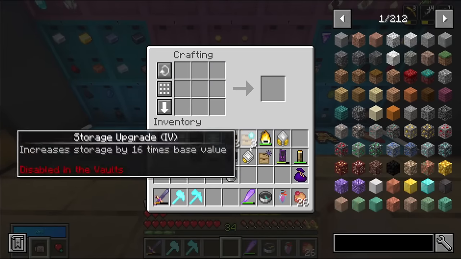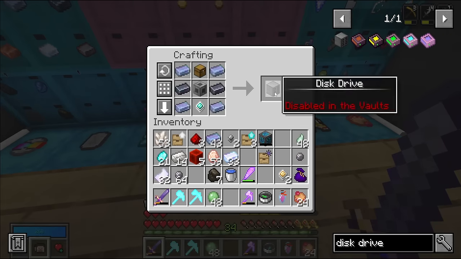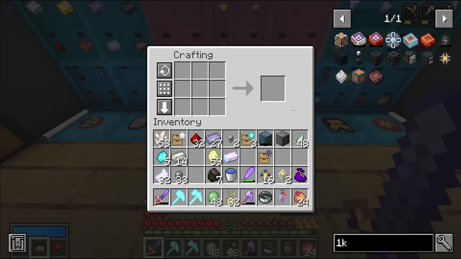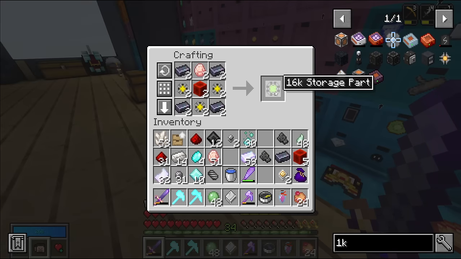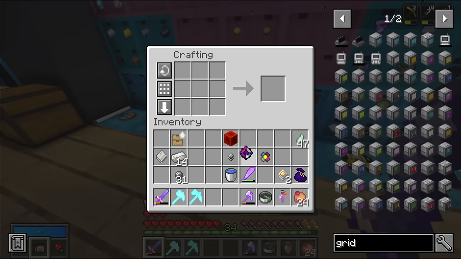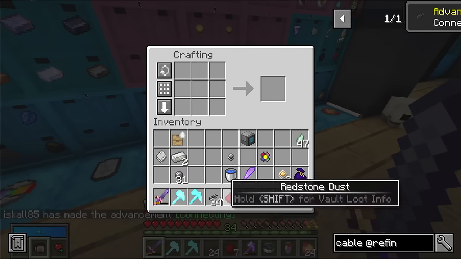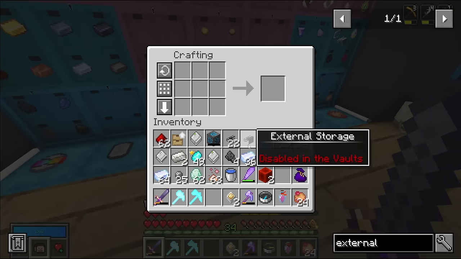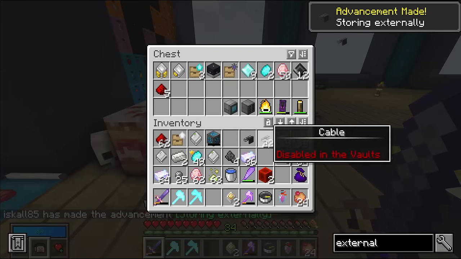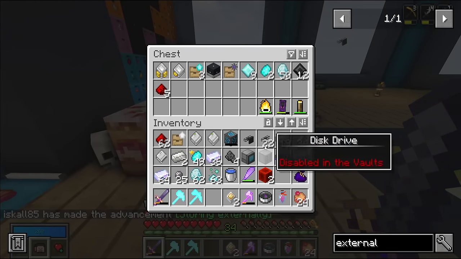Okay, so let me think about this. I'm going to need to craft up a bunch of different things I need. Like the controller, the disk drive, storage parts, bigger storage parts, massive storage parts, a grid, and an echo pog. Yes, rich skull. A crafting grid, some cables. Finally, an external storage. Whew, that was a lot of crafting. Crafting refined storage stuff is a little bit tedious, but it's done.